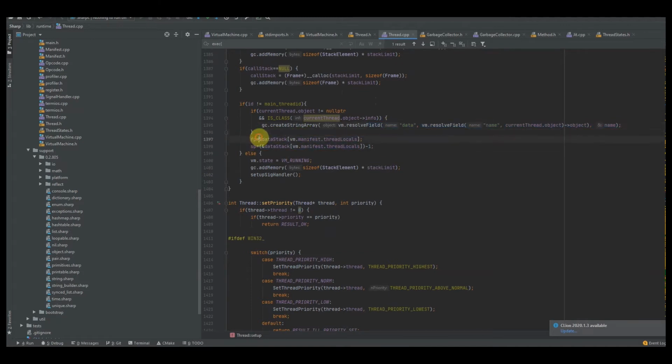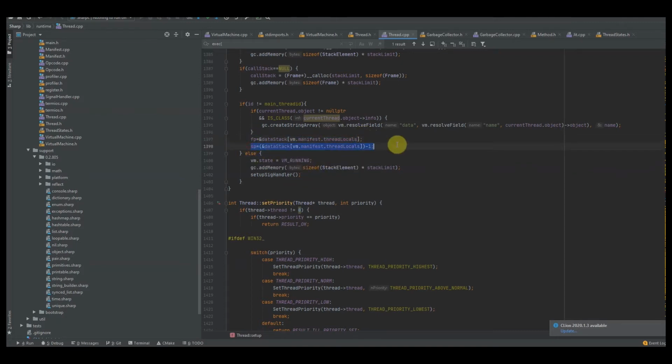So the frame pointer is going to represent the first item in the stack after the thread locals. So if you don't have any thread locals in the programming language, the address of frame pointer will be 0. Otherwise, if you have, let's say, 1 or 10 thread locals, the frame pointer address will be either 1 or 10. So it will start at the very starting point of that value.